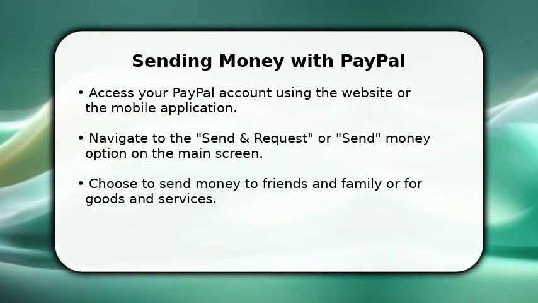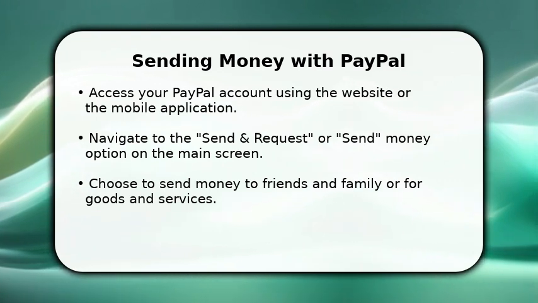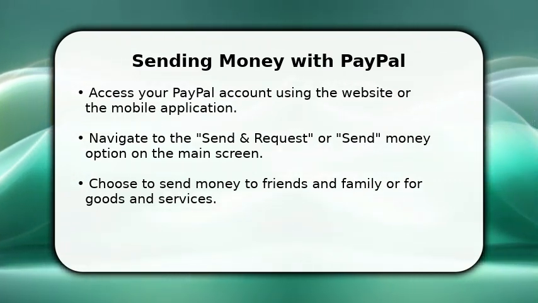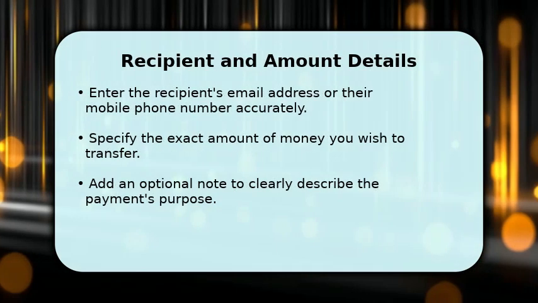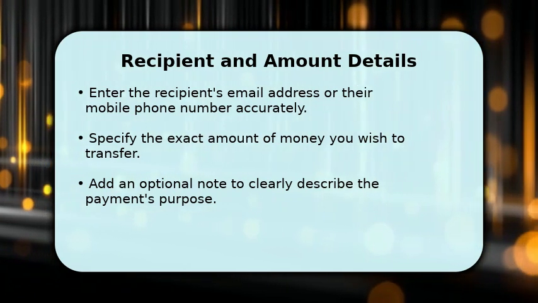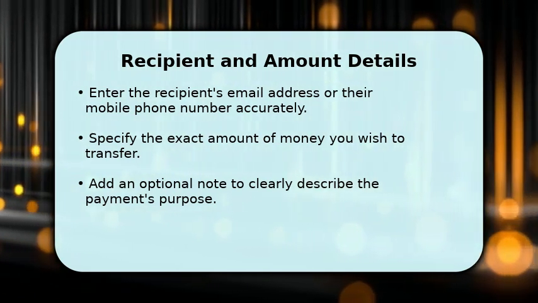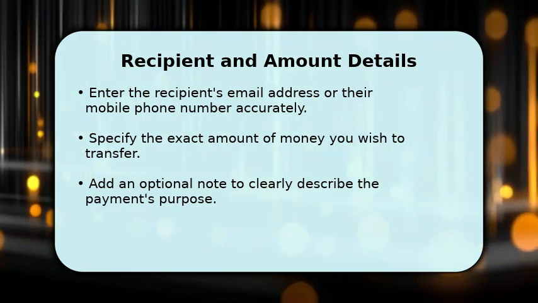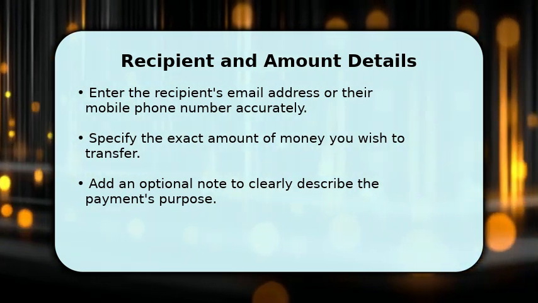You will then decide if this payment is for friends and family, or if it's for purchasing goods and services, which affects potential fees. Next, you'll need to provide the recipient's details. Carefully input their email address or mobile phone number to ensure the funds reach the correct person. Then, enter the precise amount you intend to send.